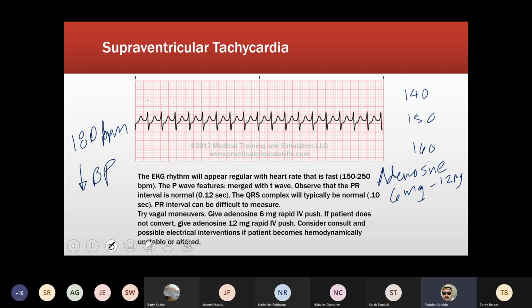And you guys remember my horror story. What happened with my patient that I first gave adenosine to is that they will have a period where they will potentially flatline for 3 to 4 seconds before they pick up. And our hope is they will go into a sinus rhythm. No more SVT.